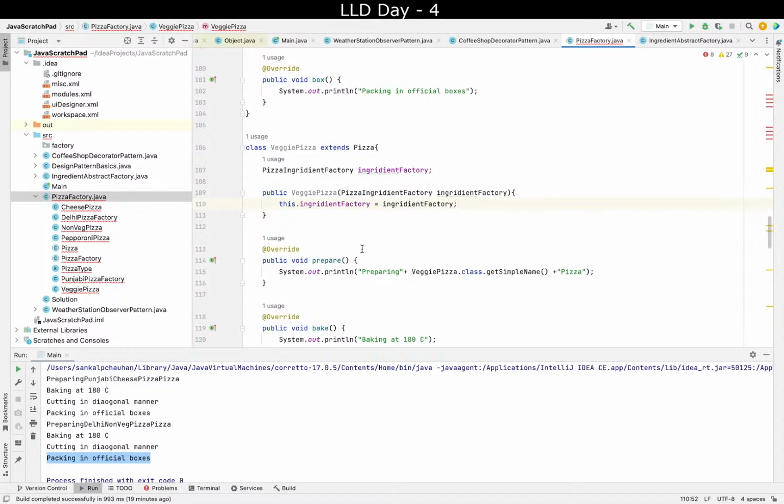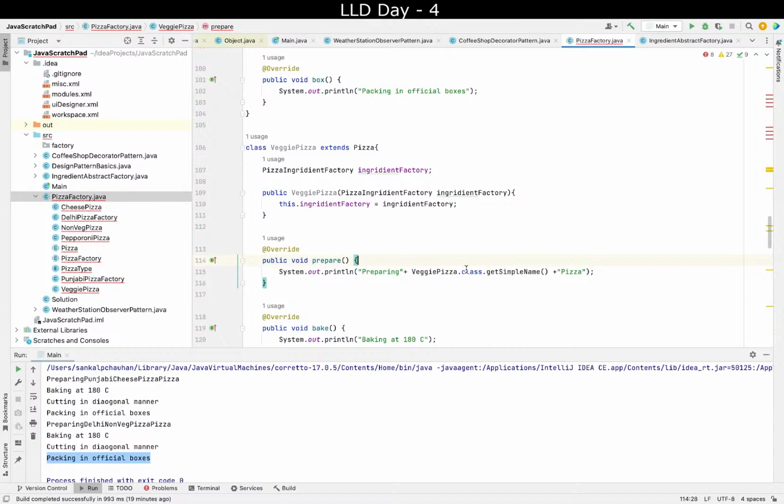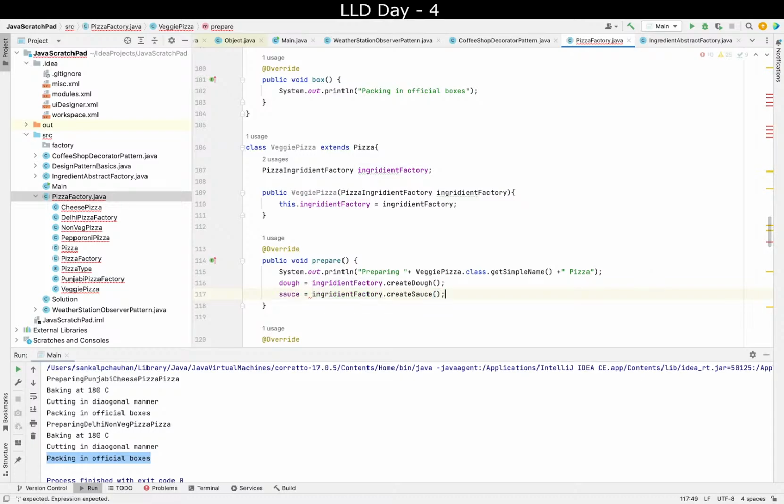Okay, now in ingredient we can just say, yeah, we won't have to create new because we have ingredientFactory.createDough, right? Then we will have sauce which is equal to ingredientFactory.createSauce.